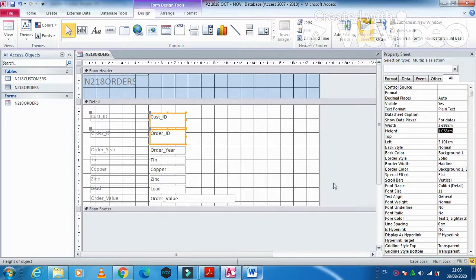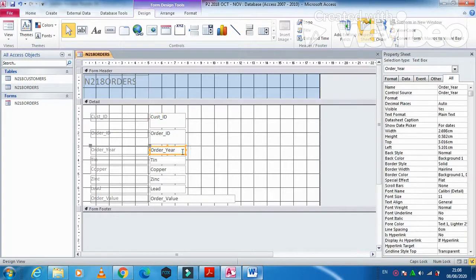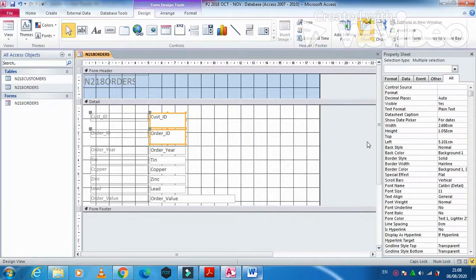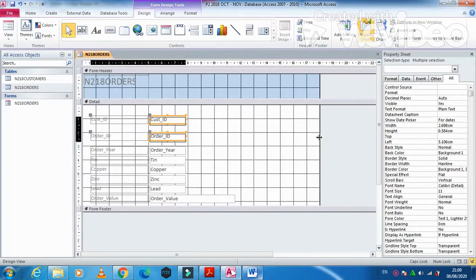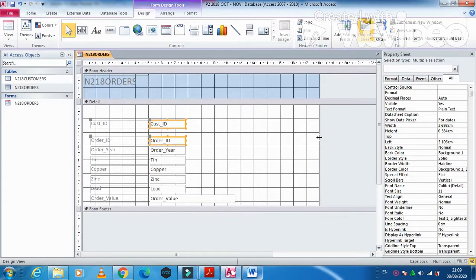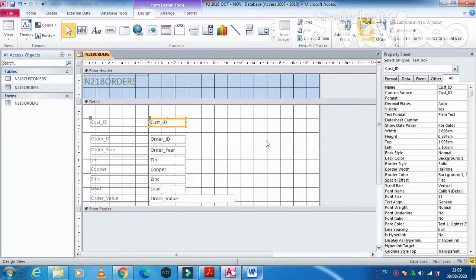And then the height for this is 0.582, 0.582, just like that. And then the line spacing: here we just need to move them a little bit down, just like that. And the line spacing is consistent.